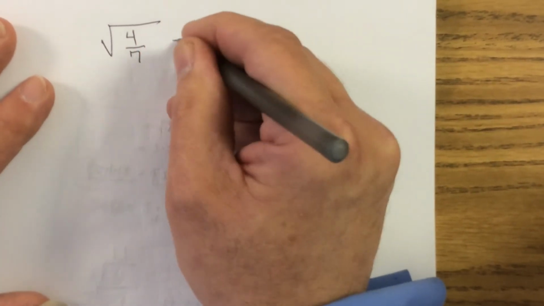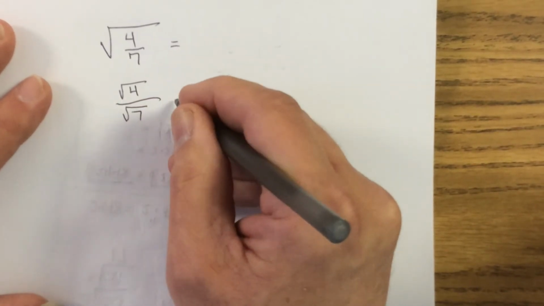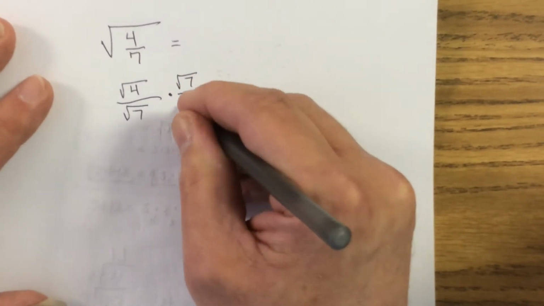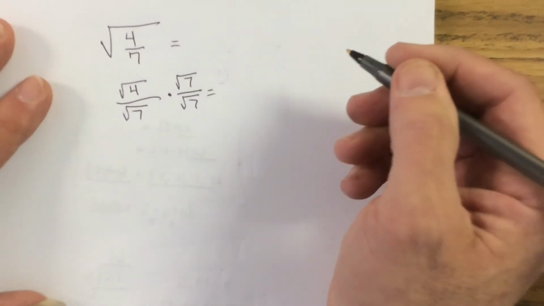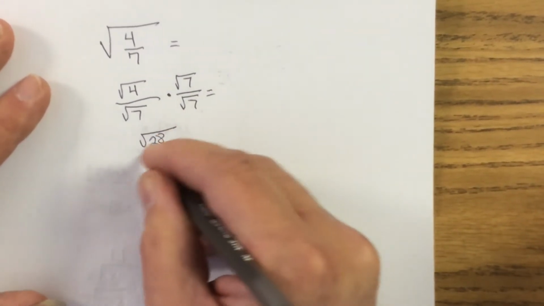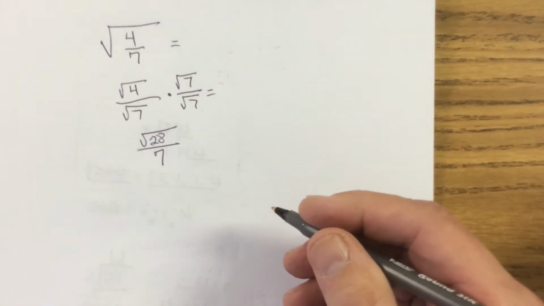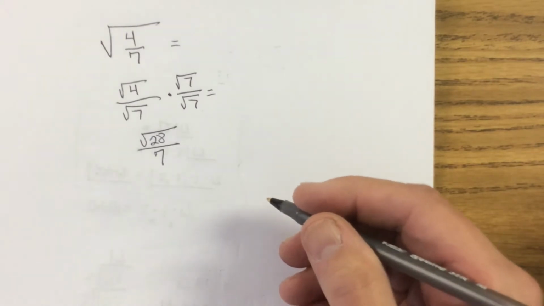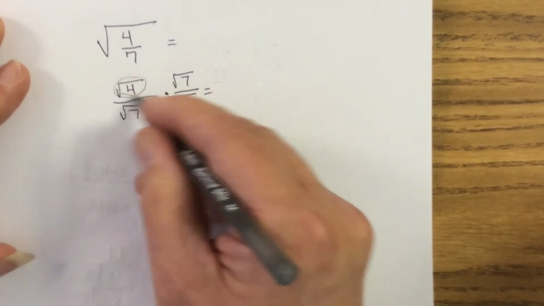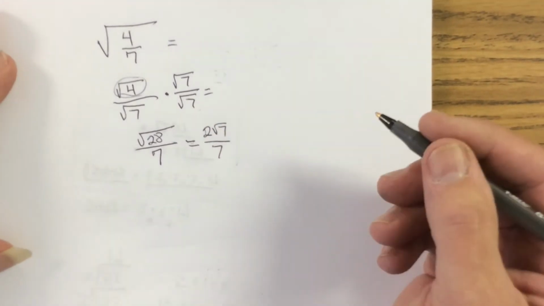Square root of 4 over 7 means the square root of 4 over the square root of 7. And in certain situations, we try not to leave a radical sign in the denominator. If you're asked to simplify it, then that means you need to rationalize the denominator. It means multiply top and bottom by the square root of 7. You get the square root of 28 over 7. Of course, I went too fast here. All I had to do was look and say, wait a minute, the square root of 4, that's 2. It's 2 square root of 7 over 7. That's the answer.